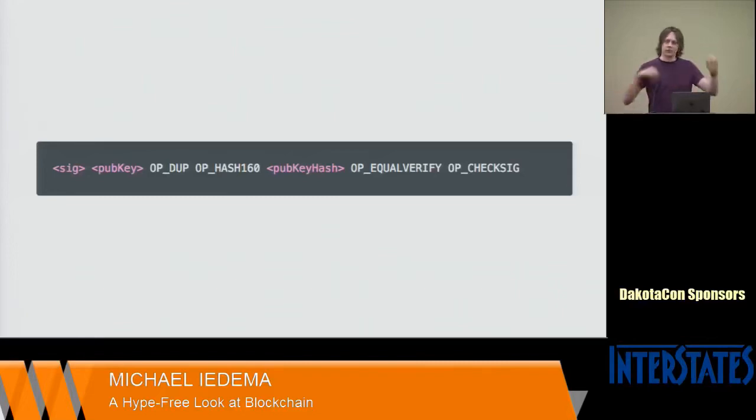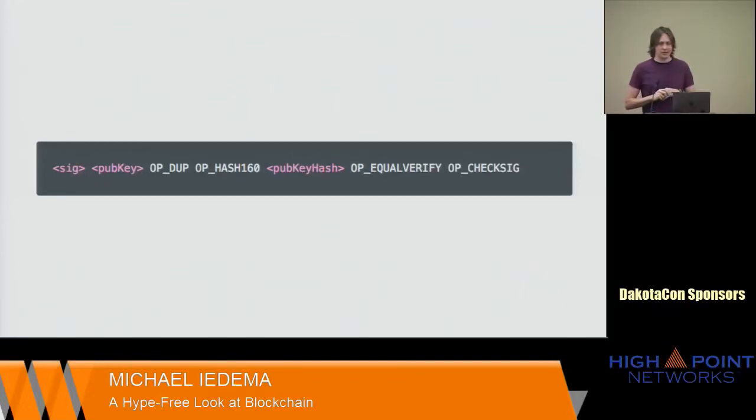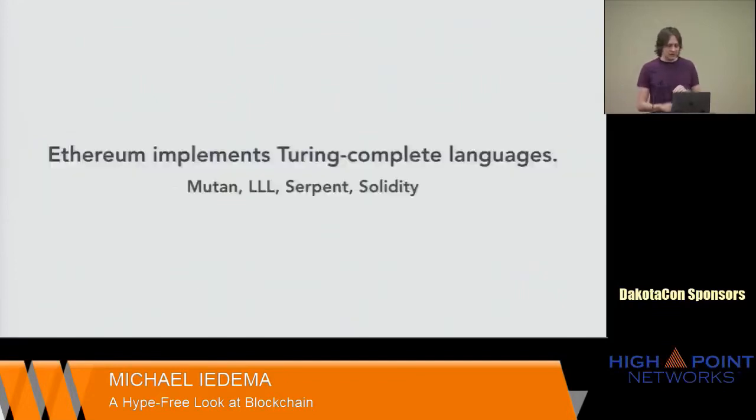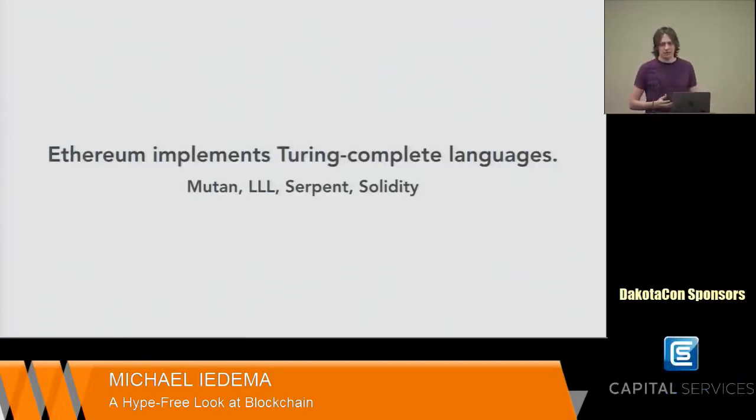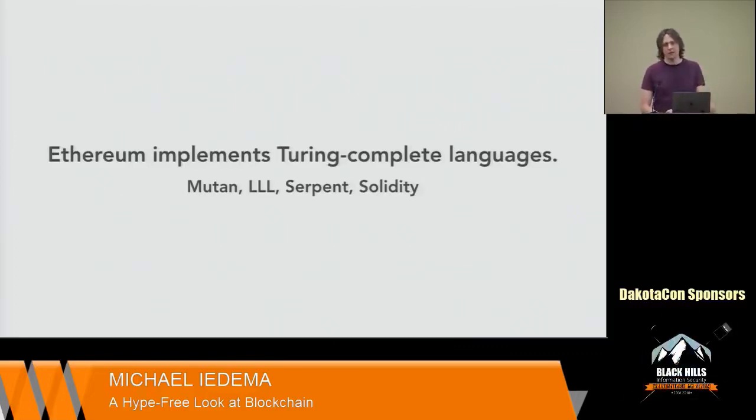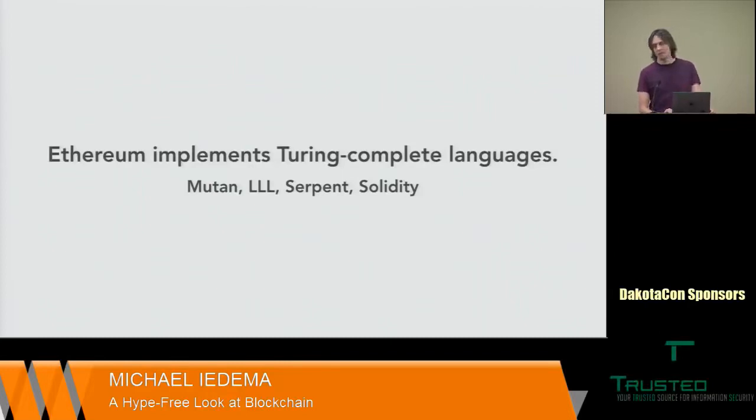And this happened over and over and over, dozens and dozens of times, to implement one specific application. So this guy said, what if it just let you program inside the blockchain? Instead of having the blockchain be a fixed set of functions, why don't we just allow languages to be compiled and loaded into the blockchain and executed? So they have Turing complete languages. Languages, not just one. They've come through 4 now: Mutan, LLL, Serpent, and Solidity.